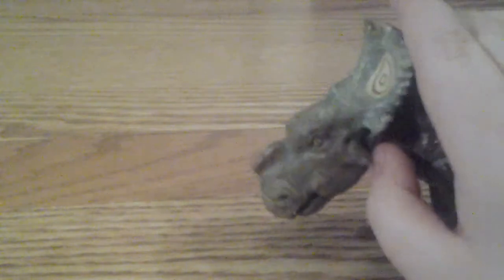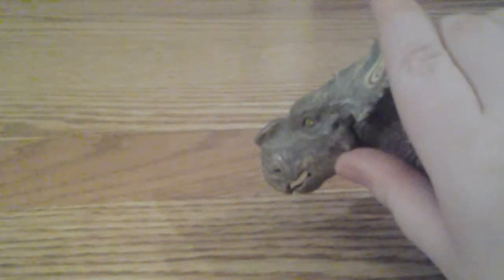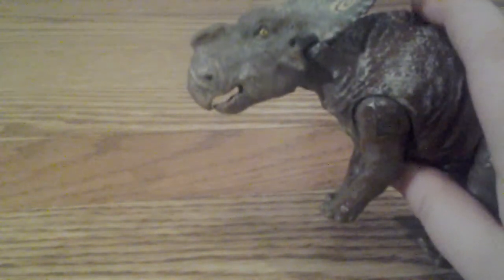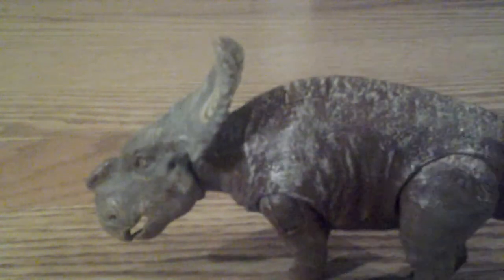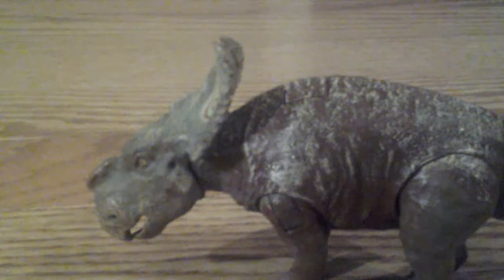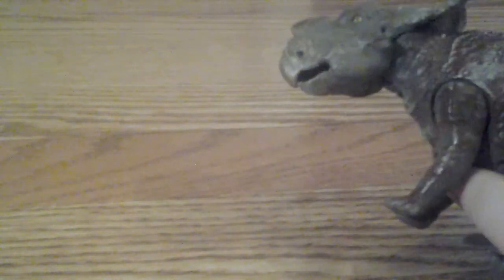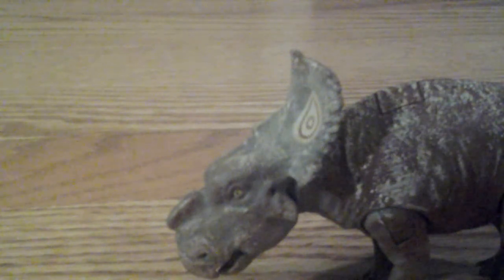We've got the nostril here and the ear. It's hard to see, but it's there. We've got these little horns on the side of the face. Another very cool feature is that it will make sounds, which is very fun for kids to play with. Little children will probably enjoy playing with the model, doing funny stuff with it and making it roar. So it's more of a children's model than a collector's model.